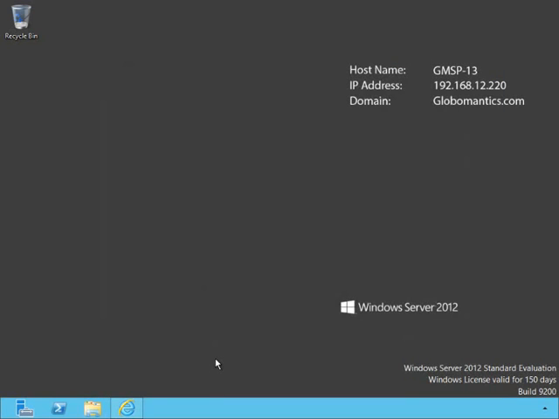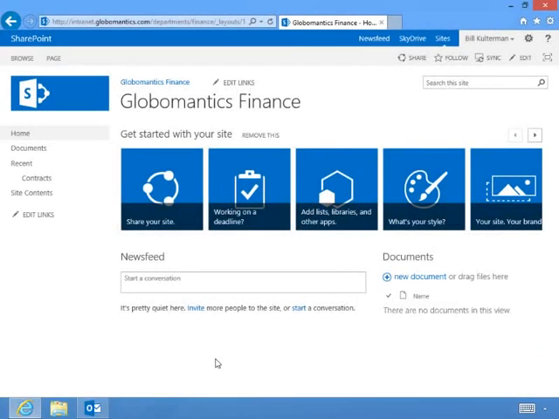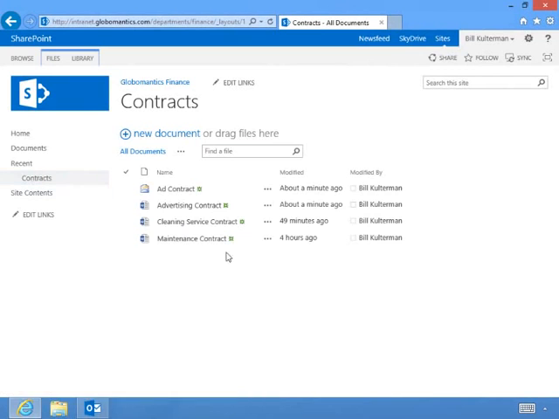All right, let's go back to our client machine and back to our finance team site. We've got to move quick if we want to catch that mail while it's in the drop folder. Let's go back to our contracts and look at that. There's the advertising contract, and there is that original email that we sent.